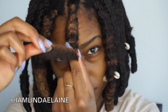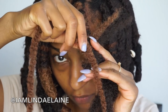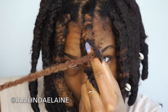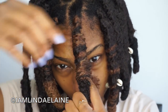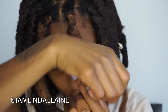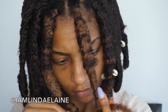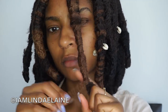Follow that all the way down, and when you get to the point where you're running out of hair to wrap, just add one piece of Marley hair. It'll look a little thinner than the rest of the dread, but that's okay — we'll go back and add more hair. This doesn't always happen, but sometimes it does depending on how thin that Marley strand is, so just keep wrapping until that piece is done.